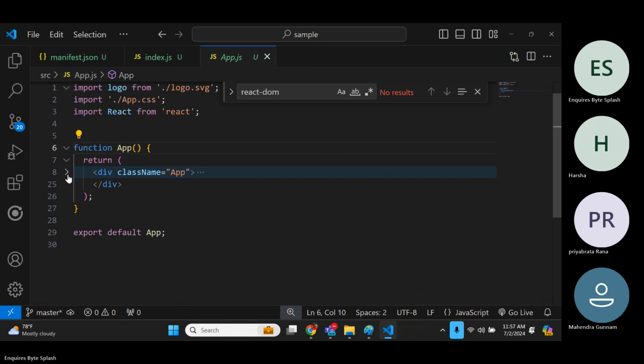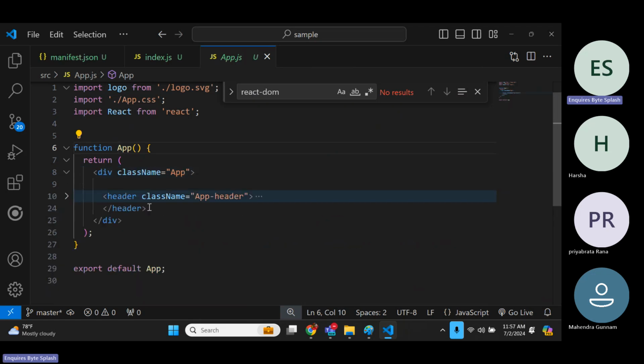Now you tell me, in olden days we had JavaScript and HTML, both in different files, but in React it is combined. That is called JSX, JavaScript XML, JavaScript and HTML combined. So basically this is JavaScript. Inside JavaScript we need to write the HTML code. Got it? So now in return, this we will call a component.